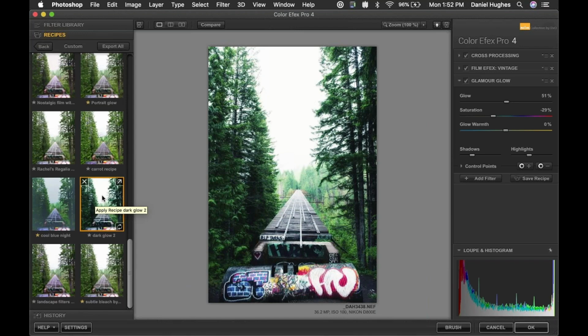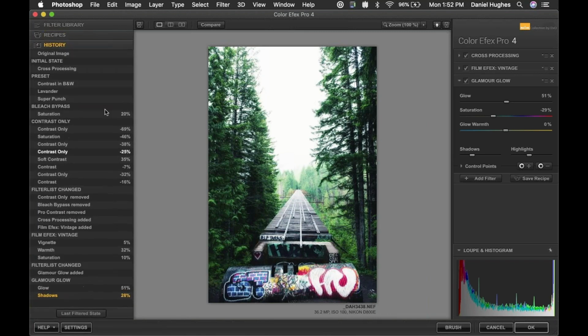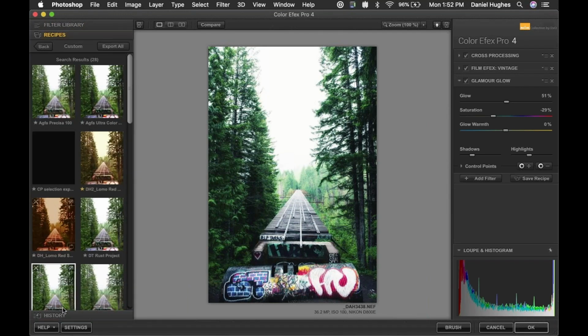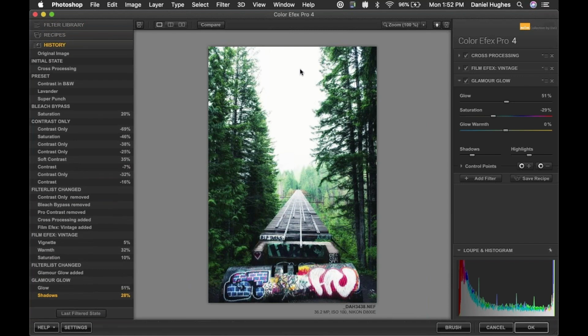It's an important feature in the software, so I wanted to make sure that we covered it because we weren't able to cover absolutely everything in the interface. In fact, before we move into questions, I'm going to click on the history browser. It's the last thing on the left side of the interface that we have not talked about, right? So to open up the filter library, I just click on Filter Library because this is our filter list back. If I click on Recipes, our recipes are going to pop up. And then if I click on History, the history browser pops up.